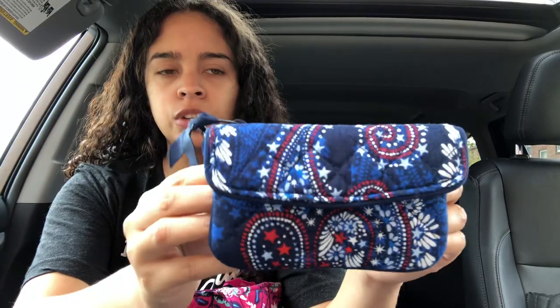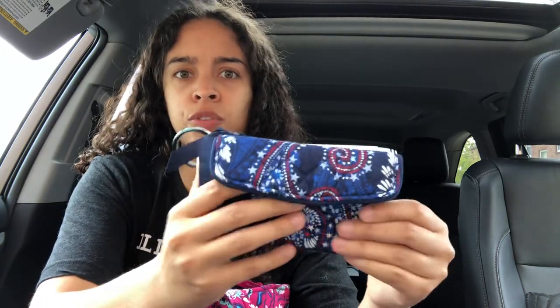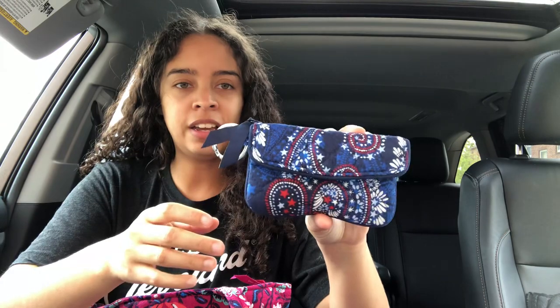I'm really pleased with that fact. It's not stiff at all. If anybody knows why — maybe because this was a limited release special USA pattern, maybe it was made in the USA — I'd love to know. Maybe somebody in Vera Bradley Buzz would know. But I just thought that was really interesting. It's really, really soft; there's not a stiff part to this fabric. I wouldn't mind getting a triple zip hipster in Fireworks Paisley. Maybe someday a tote if the prices are reasonable.